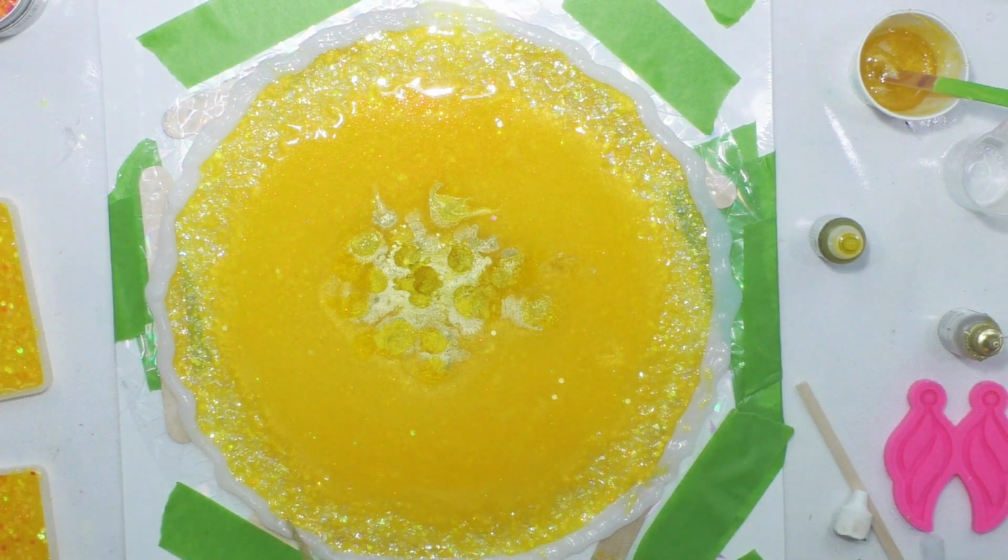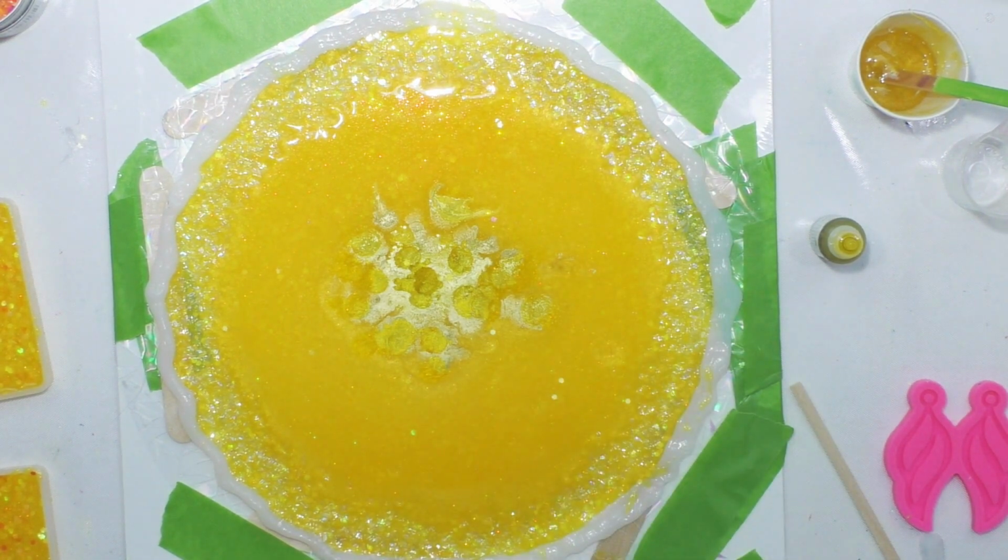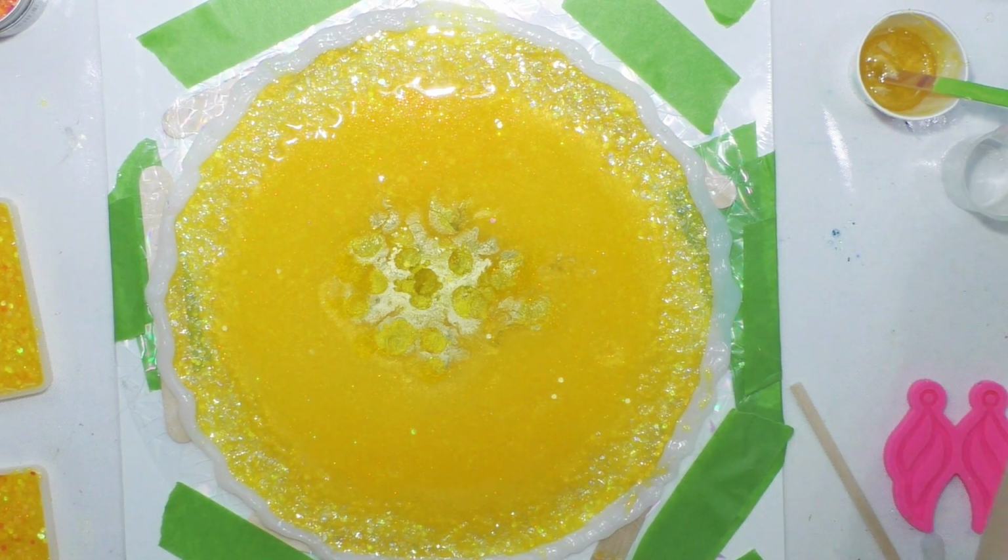Again, the other side is going to be the side that is going to be from the holographic film. This side will not show it because there's color. It only works on both sides if you have clear, and then the front side will show the holographic effect when you take it off of the film, but it won't show on this side because of the color. Okay, and then I'm going to heat it one more time.